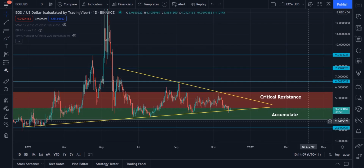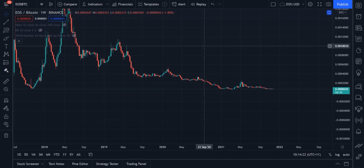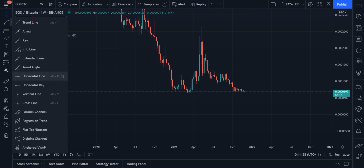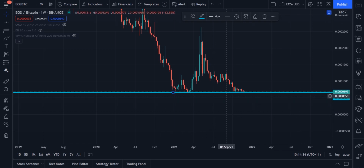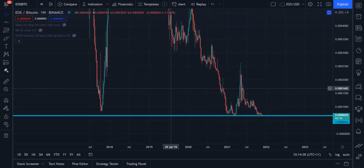If we delete all of that, we can bring up, finally, the Bitcoin chart, the Bitcoin pair on EOS. And this is another compelling chart for EOS that says it's going to move upwards. And it suggests that, well, we've got a lot of work to do. The reason being is because we're seeing a double bottom on the EOS chart on the Bitcoin pair at around, let's get it up right now, the 666 sat region. We've literally just touched that on a few wicks. And obviously after a double bottom, we're going to move to the upside, right?